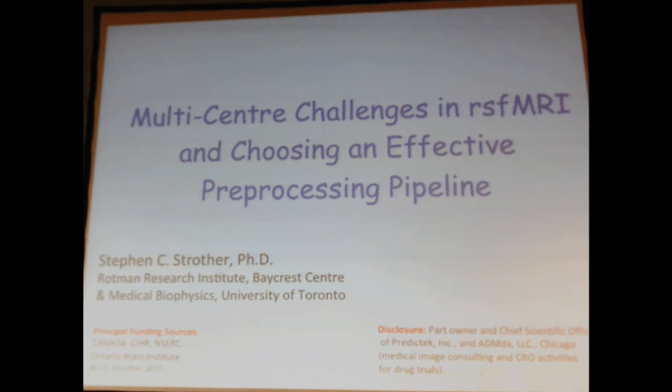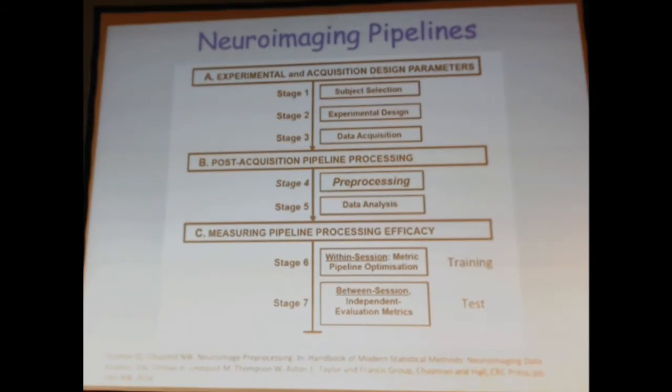That's just about me and the standard disclosure, because I have a company, so it's just easiest to put it up. So I like to think about neuroimaging pipelines, and as I mentioned yesterday, trying to make optimal decisions. And everything you do when you run an experiment on an MR scanner is subject to the idea of, did you make a good decision or not?